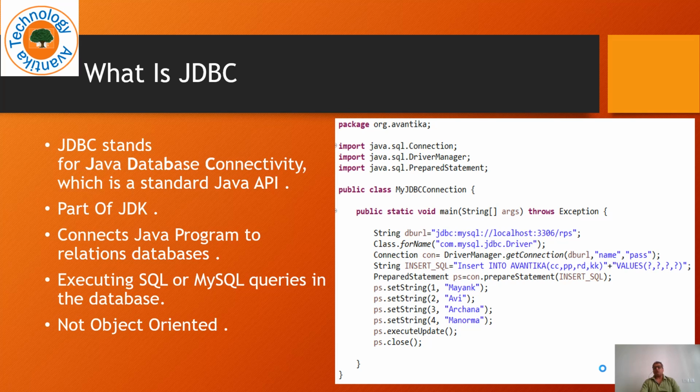So these are some of the facts about JDBC, that it is not very helpful while coding, because again and again you have to insert data in multiple tables. With JDBC, execution of SQL queries in the database is done by making connections repeatedly.